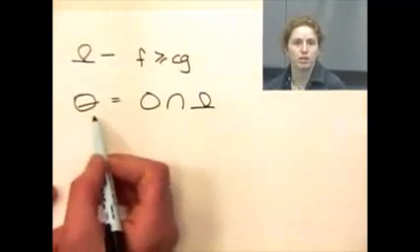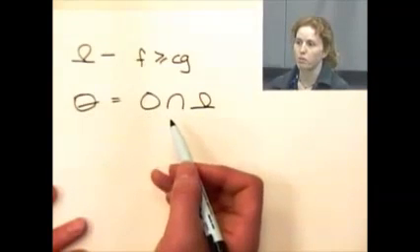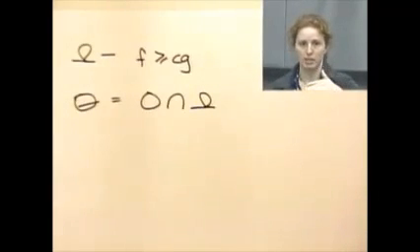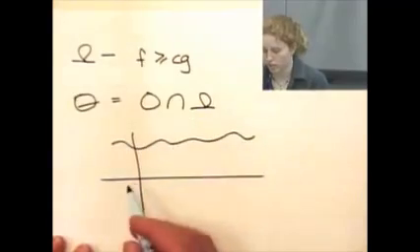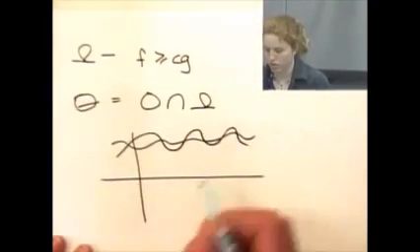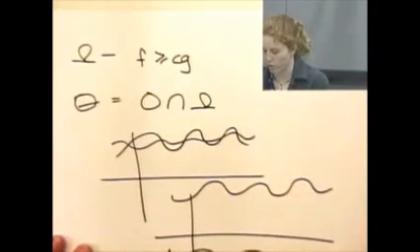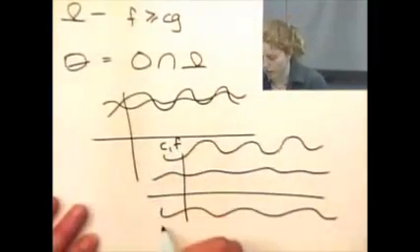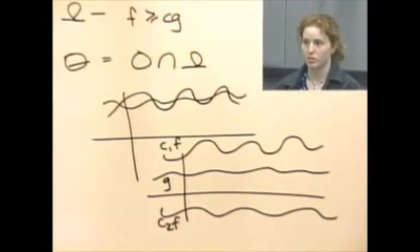So F and G, if two things are in big theta, that means they're approximately the same size. Because if one can be both an upper and a lower bound for the other one, that means that I can multiply one of them by a constant and then by a smaller constant and sort of trap the other one in between. So that's what that means. Big theta means you have a graph like this. I can take G and F and multiply one of them by a constant to get a graph like this. So I have the big squiggly one on both ends, and I have the other one in the middle. So I have C1F, C2F, and G can be in the middle. So I can bound G by constants times F. That means they have to be about the same size, right? So they can't be growing at different rates because eventually something would cross.